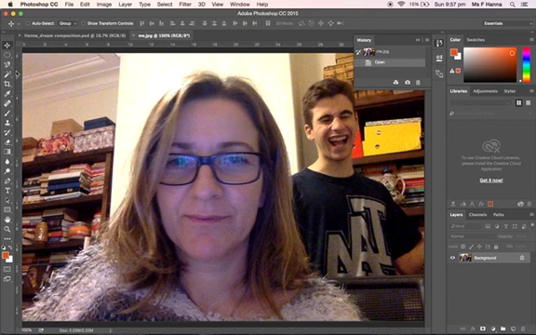So, okay, there's my magnetic lasso tool. Make sure you've got your magnet. Okay, and I'm just going to very carefully trace around. I'm doing this quite quickly. Of course, you'll take a lot longer. Oops. Now, if I make a mistake, I can backspace that, or I can just use the delete button on the Mac key.